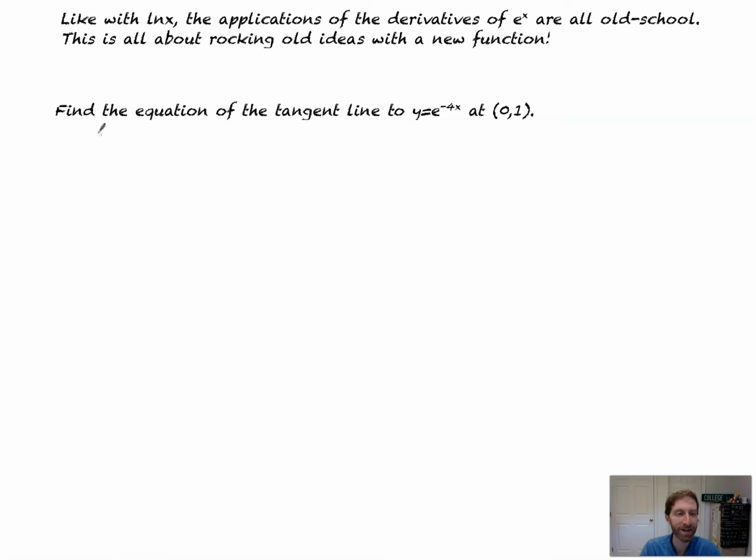We've done them before. So, in other words, if you have a problem like find the equation of the tangent line to y equals e to the minus 4x at (0, 1), you're essentially being asked to fulfill this goal, right? We want y minus y1 equals m times x minus x1. It's something simple you've done many times before. We need the slope. We've got the point, right? Here is x1, here's y1. We just need the slope. How do we find that?